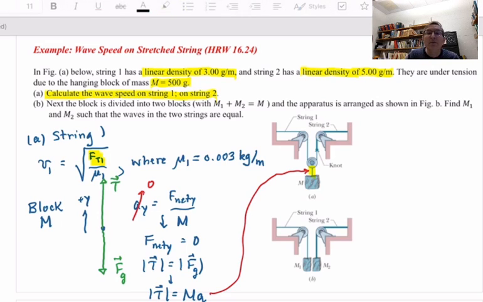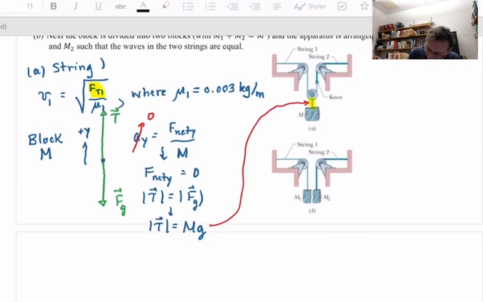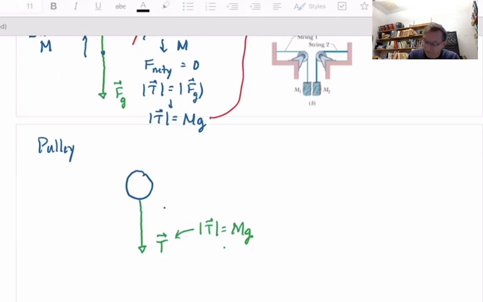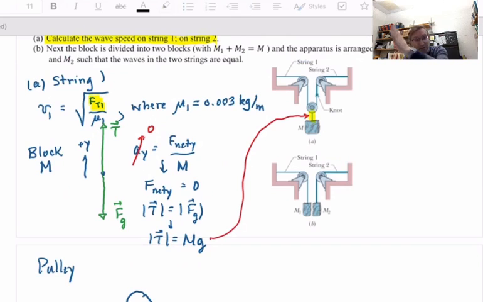Now the next thing I'm going to do is draw a free body diagram for that vertical pulley. All right, now, it has that rope pulling down. So that exerts a force, tension force, T. And I already know the magnitude of that from the application of Newton's second law I just did. What other forces on the pulley? Well, it's string one. Let's look at that picture again. It's string one that wraps around the pulley, the bottom half of it. It does a 180, goes around the bottom half of that pulley, and then goes up on either side. So string one, which is under tension, is exerting a tension force upward on either side of that pulley.